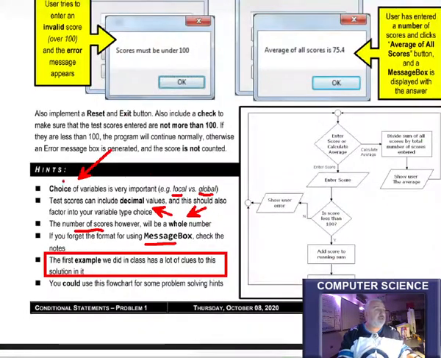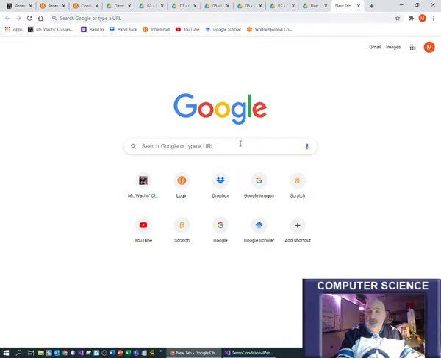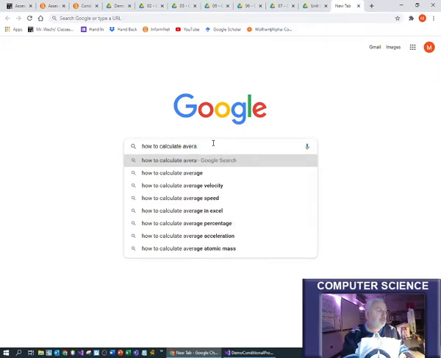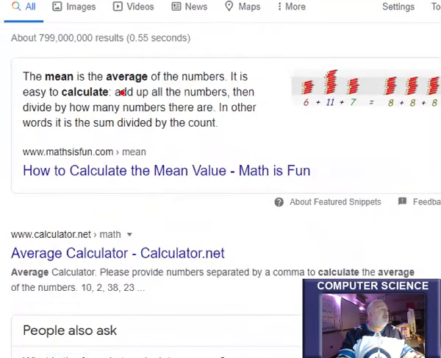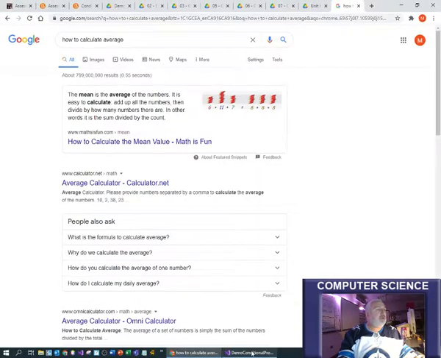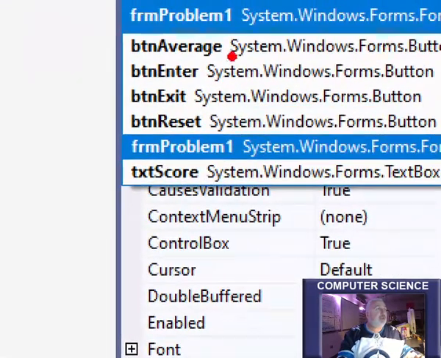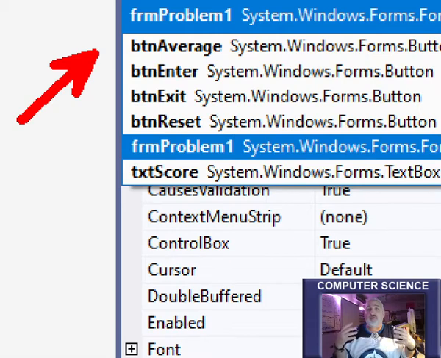Okay? And then there's even a little flow chart here that could help you understand the problem itself. But let's also assume you didn't know how to do average, right? So this is also something you could certainly look up, how to calculate an average. The average is add up all the numbers and divide by how many numbers there are. So what you would do is build your design. I've already pre-built my design here. You would name everything, and I've already named everything. Everything's well named. I assume you now know this from not only the previous unit, but even the unit before that. Build your design, name all your objects, and then go in and code.